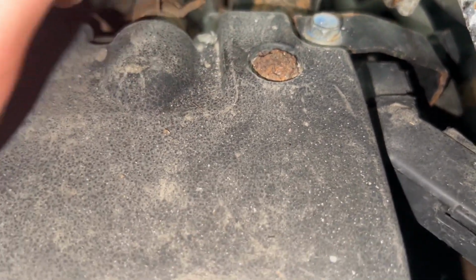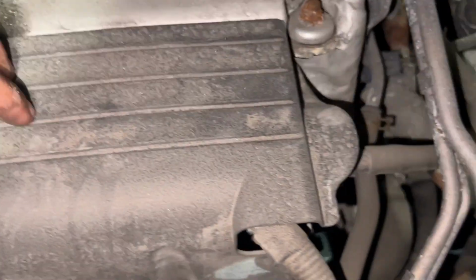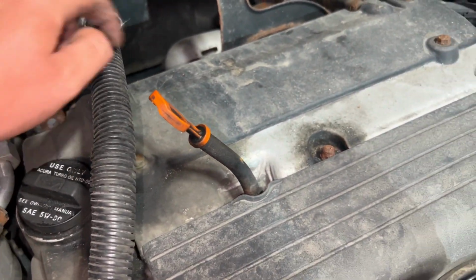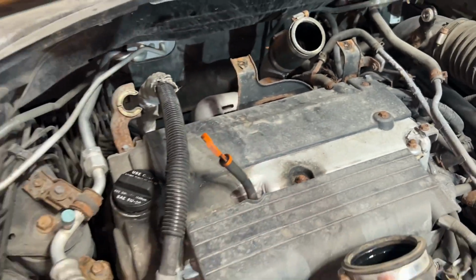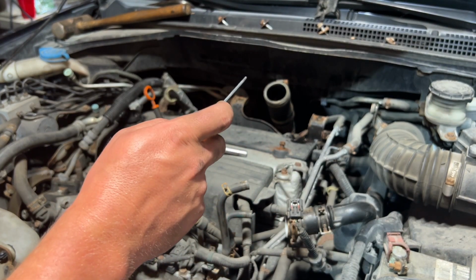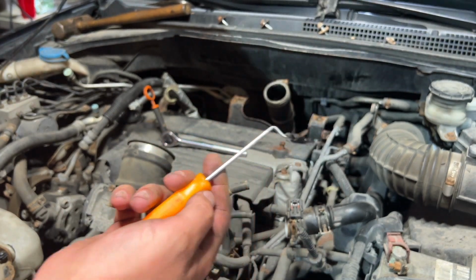If I can't get that off, I don't know, we might not be doing this. It's rusty. So basically I'll have to take this off. This might just pop off. I'll start by trying to get these four 10 millimeter bolts. I hit those two back bolts with PB Blaster just to get the rust off the heads, and I'm going to try to scrape them clean with this.